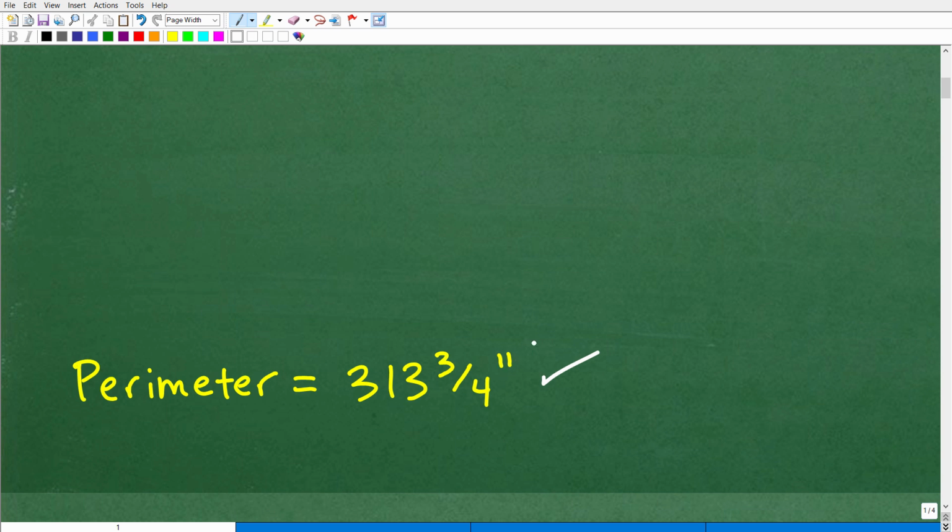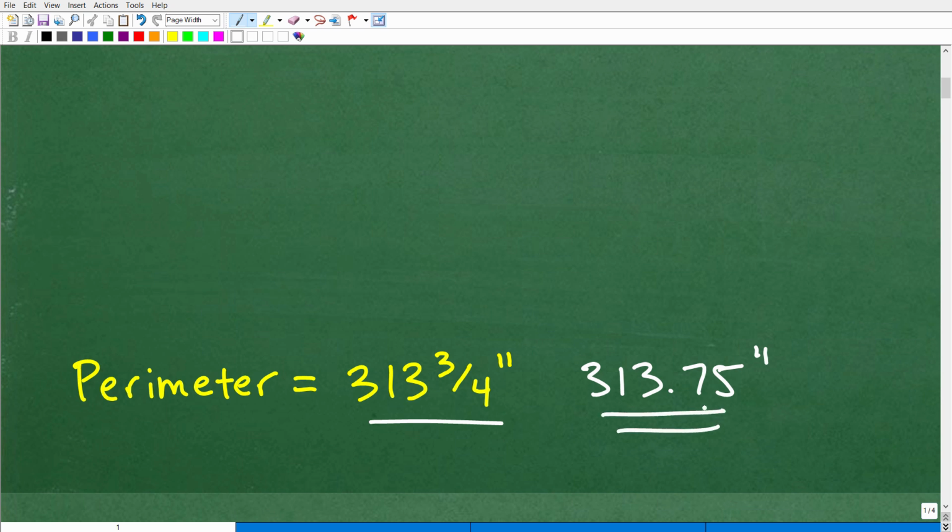So when we're talking of units of measure, when you have these two little quotes up there like that, that's inches. If you have one, that is feet, right? So let's just do an example. There's 30 inches. That is 30 feet, just in case you were confused. But that is the answer. Okay, so how did you do? By the way, in terms of a decimal, you would get 313.75 inches. But again, hopefully you didn't use your calculator, but that would be the decimal equivalent to this answer.